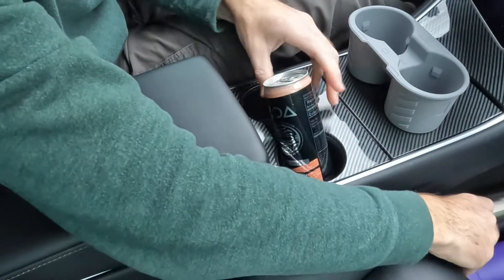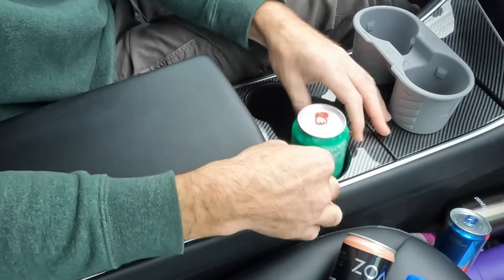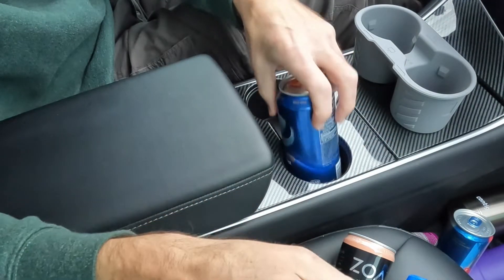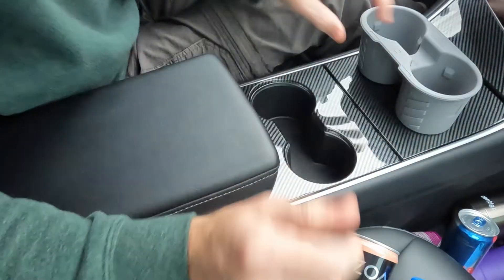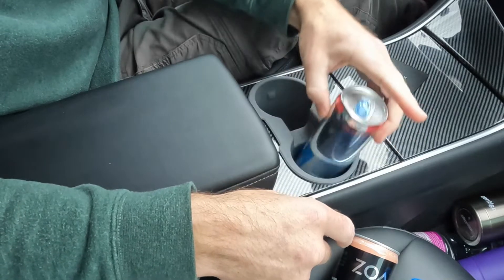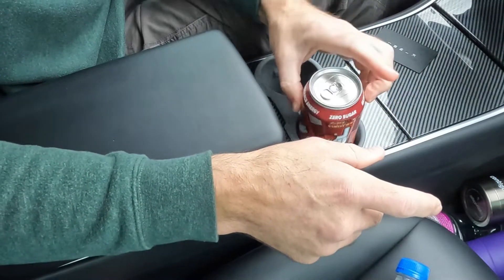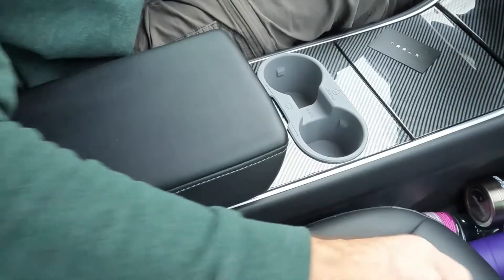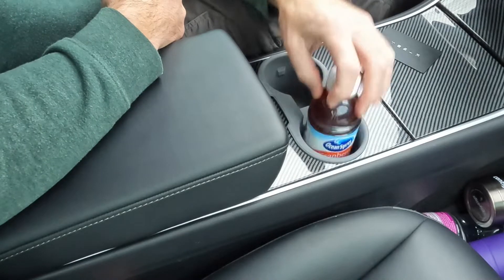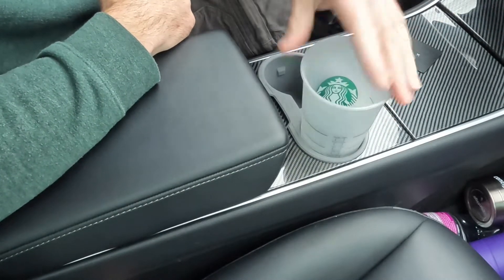Starbucks — this is insane, just everywhere. Aquafina bottle — let's move to a bubbly can. That's bouncing around more than I'd like. Ocean spray 13.65 ounces bounces around, the 16-ounce bounces all over the place. Now with the Halo Black installed: smaller cans of Red Bull — not a perfect tight fit but better and it's grippy. G Fuel, Pepsi can — same thing, way closer. Aquafina — better. Ocean spray — better but not perfect.